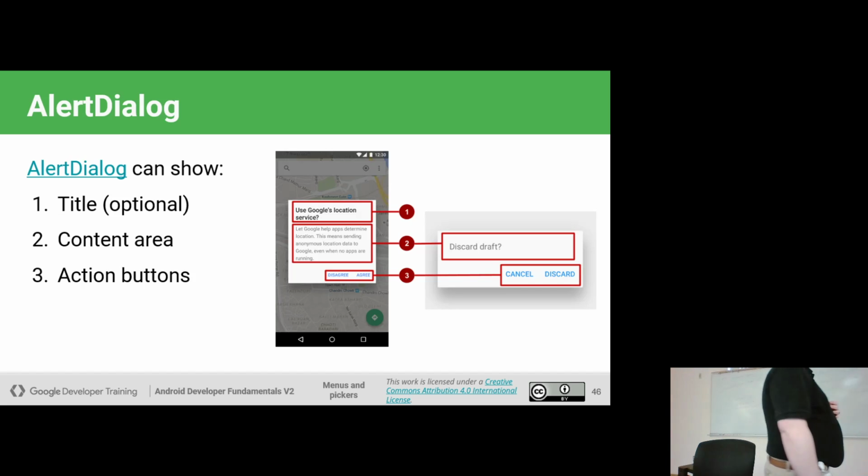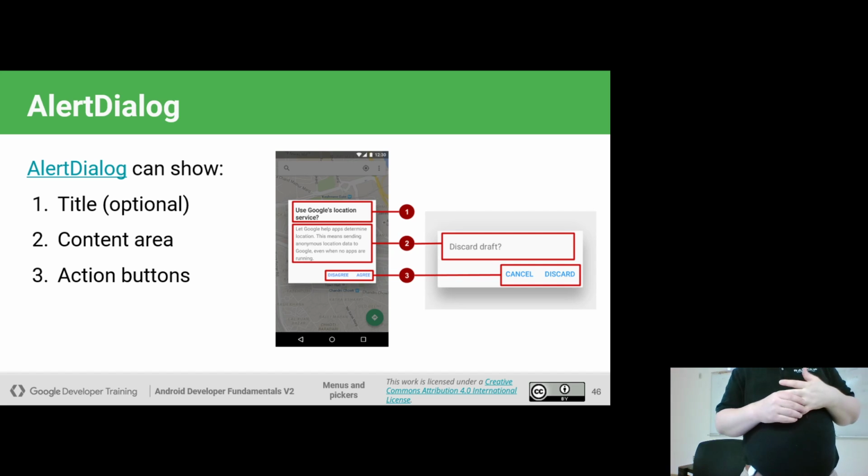Okay. So a general alert dialog has three parts. The first part on the top is what we call the title. That part is optional. You don't have to have a title. Below that, we have what's called the content area, which is where you're going to put your message. You're going to tell the user what are they agreeing to, are you sure you want to do this, what is that text.